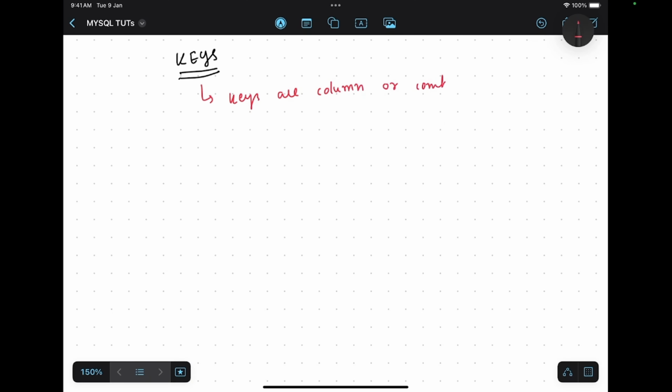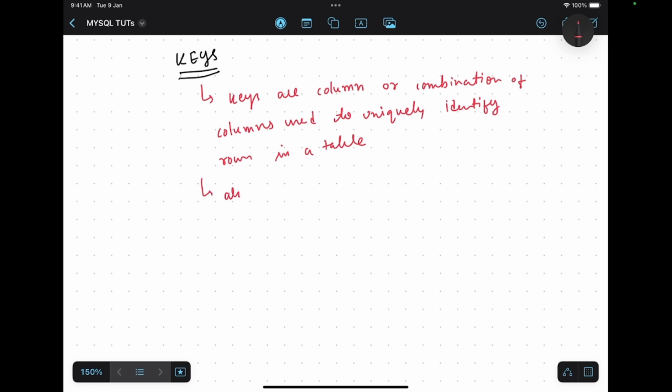It also helps in establishing relationships within tables, so that is the way we can connect more than one table.